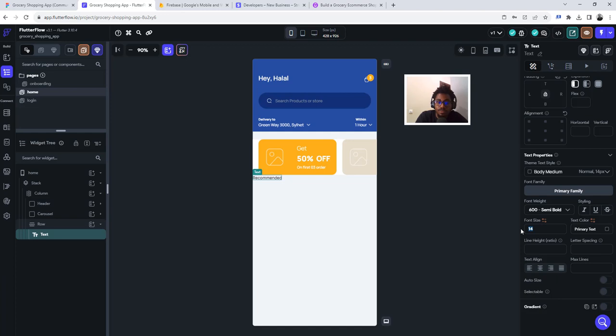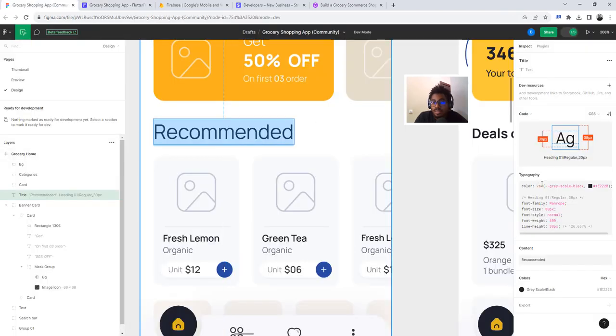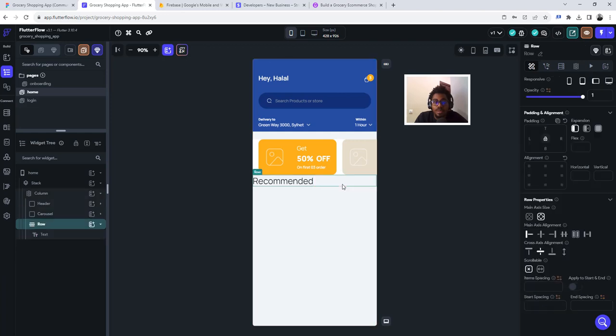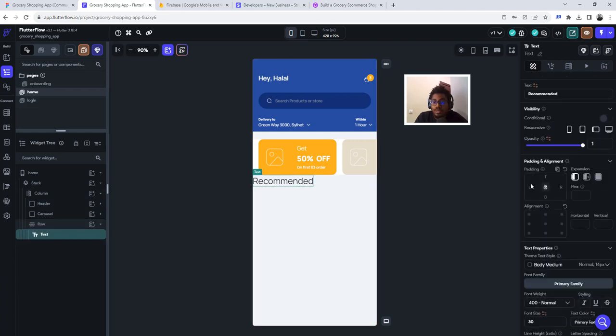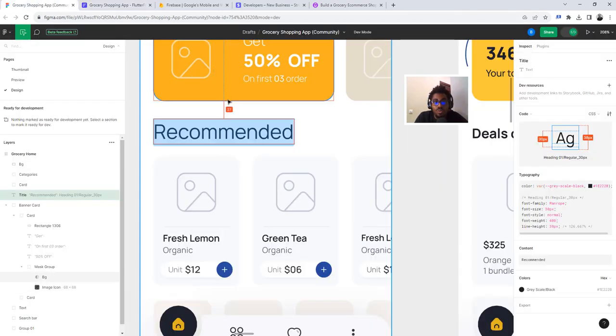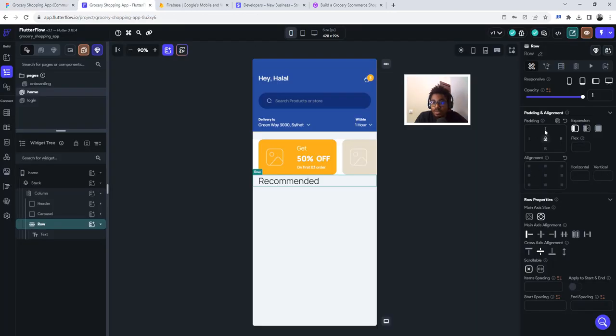So I just have to confirm. So 600 by 30. Oh, it's 400. Okay, so it's actually 400. I don't know when 400 decided to resemble 600. Okay, so I will click on this and give it a padding on the left, 20. Then I need to give it padding on the top, and I give it to the row. Okay, so I'm giving it to the row and I say 27.